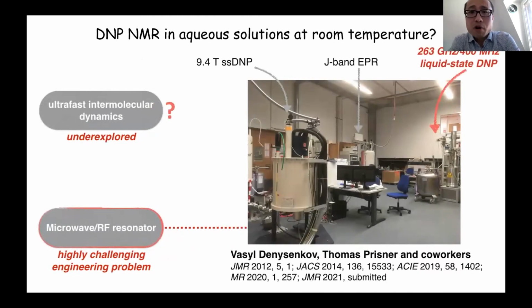So here in Frankfurt, my colleague Vasio in Thomas' group over years has built a beautiful instrumentation platform at 9.4 Tesla, which allows us to perform the DNP experiments in liquid at this relatively high field. However, at the moment, this instrumentation platform is really technically complex. Namely, it's a bit difficult or even tricky to perform the experiments there.